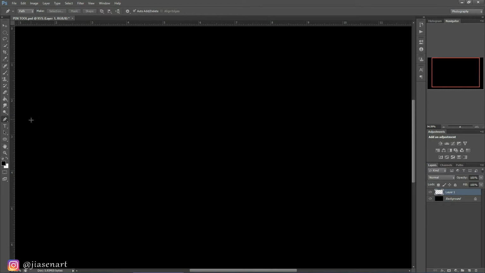Now I'm taking the first option, which is the basic pen tool. Now just clicking on the canvas on one side, then again another, and the third one. Now you can see there are 3 dots that are created on the canvas, and these 2 lines connecting these 3 dots.